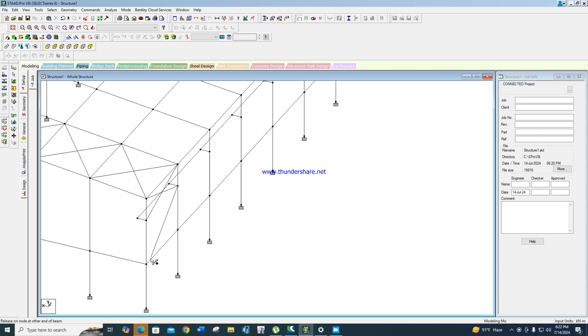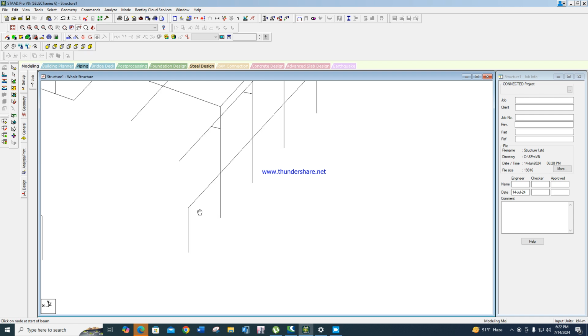We are using diagonal bracing, and it will be diagonal box bracing.